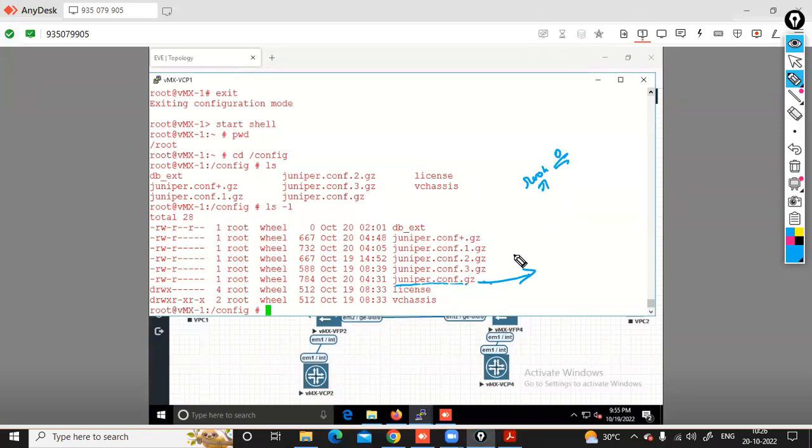So when you say rollback 0, your candidate configuration is replaced by the active configuration, right? No. My question is, this active configuration, from when it is active, we can see in show system commit, right? That is my question.